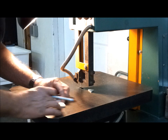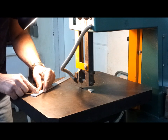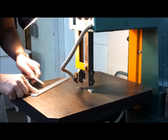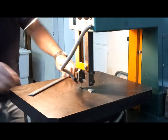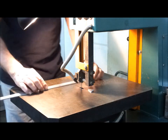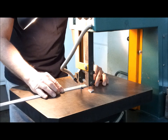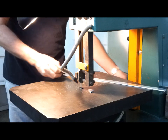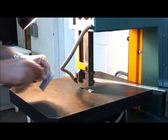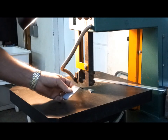Okay, so now let's get the length of the bracket established. Okay, now I've cut it to length. Okay, so there's one little bracket. I gotta clean it up, round the corners, put some holes in it. So that won't take long to make.